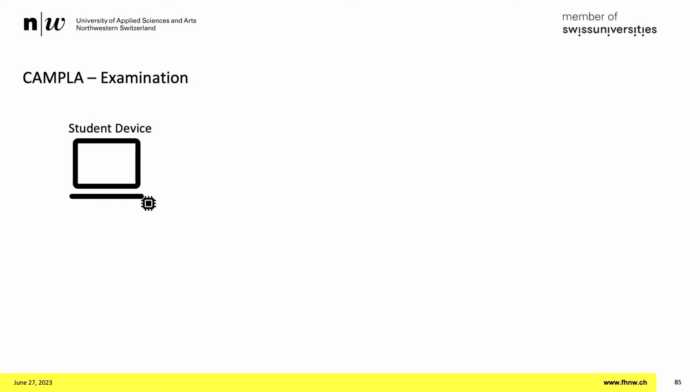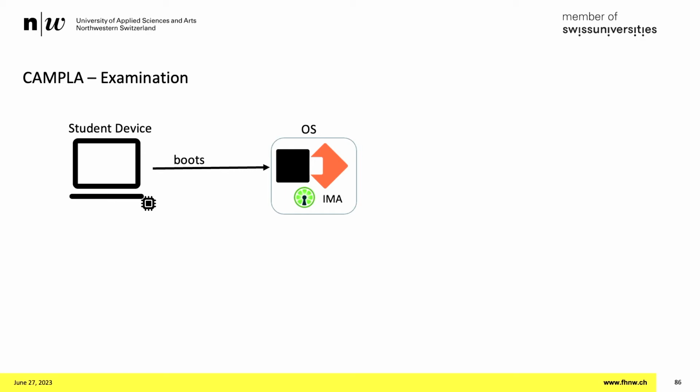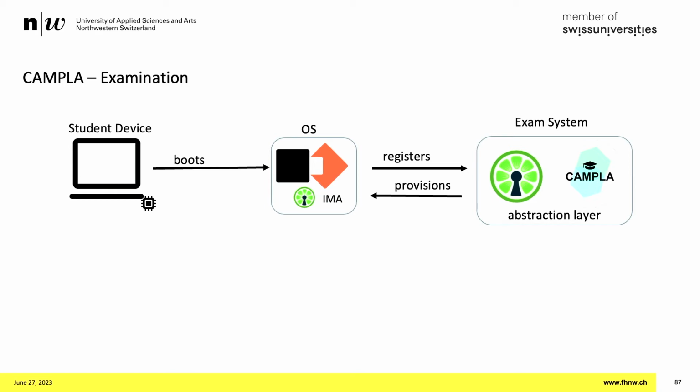We have our student device. Then we boot from that device. So we have the TPM to ensure our security, and we boot up, and we have the Linux Integrity Measurement Architecture and secure boot and all that kind of stuff running. And then we connect to the cloud system, and in that system we have the Keylime component running that is testing, does the student actually have booted from the right operating system with our security properties.